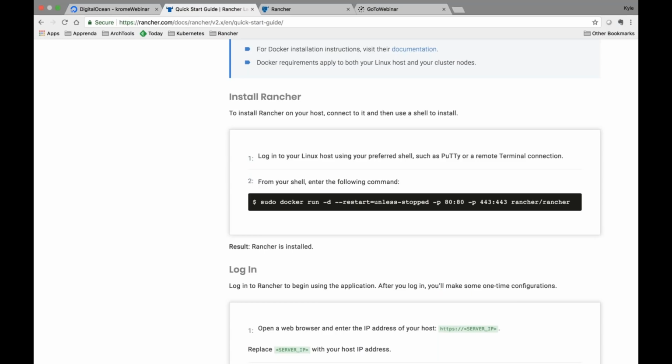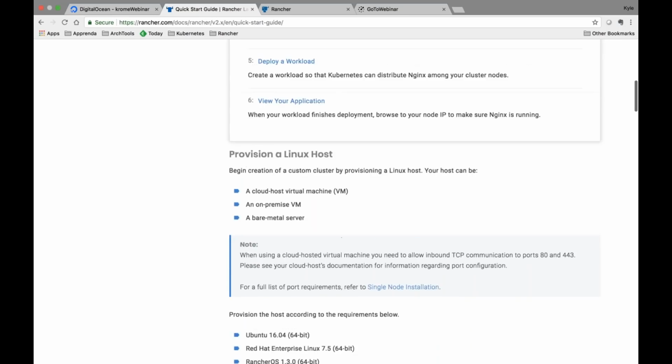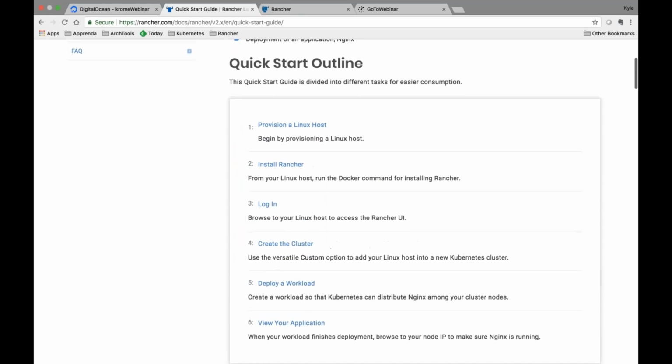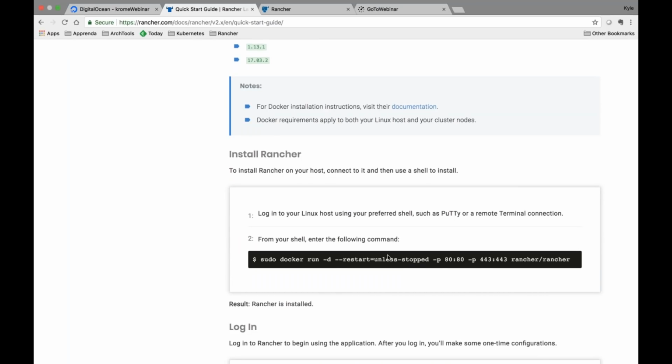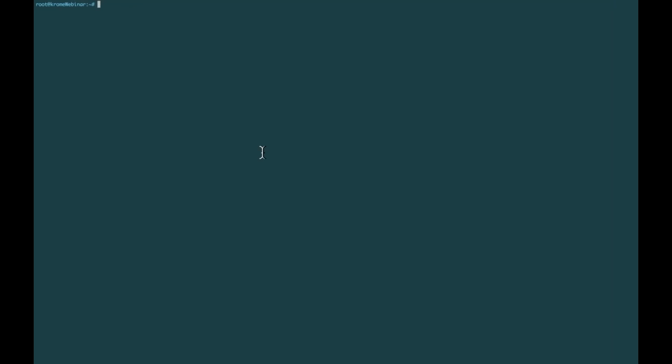But for this demo, we're just using this quick and easy guide. I already have this Linux node provisioned, and I installed Docker on it in DigitalOcean. Installing Rancher is really as easy as running this command. I've already run that command, and you can see I have this Docker container running here. It's exposed a couple of ports, 80 and 443.